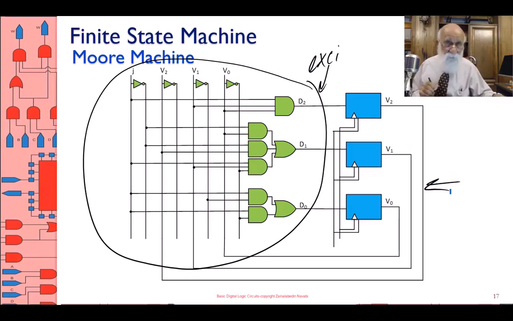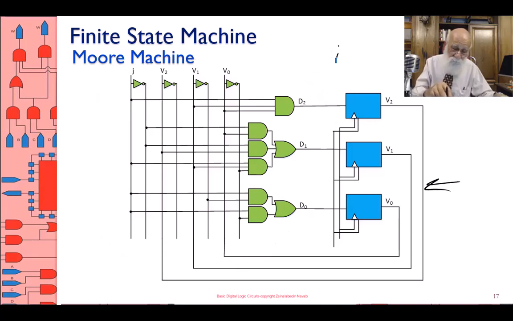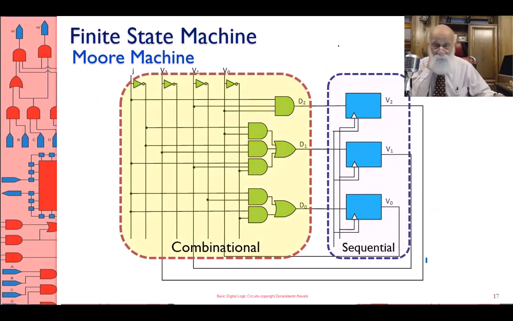These are the transitions. These are the pluses that we had. Those are the befores, and the pluses are what we have now. What causes the pluses? The flip-flops. And therefore we take the combinational logic, put these 3 flip-flops, and then these 3 flip-flops become the next Vs. And therefore, we wire them back into the inputs V2, V1, V0. What do we have here? As we expect, a combinational part with a register feeding back into the input.